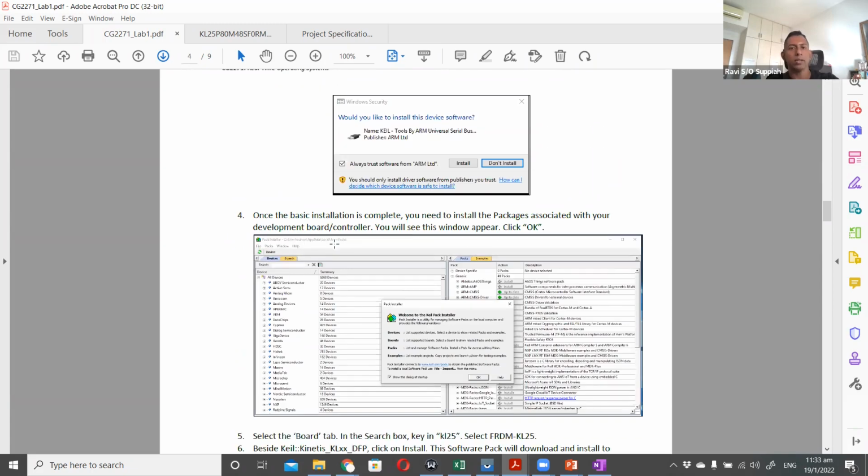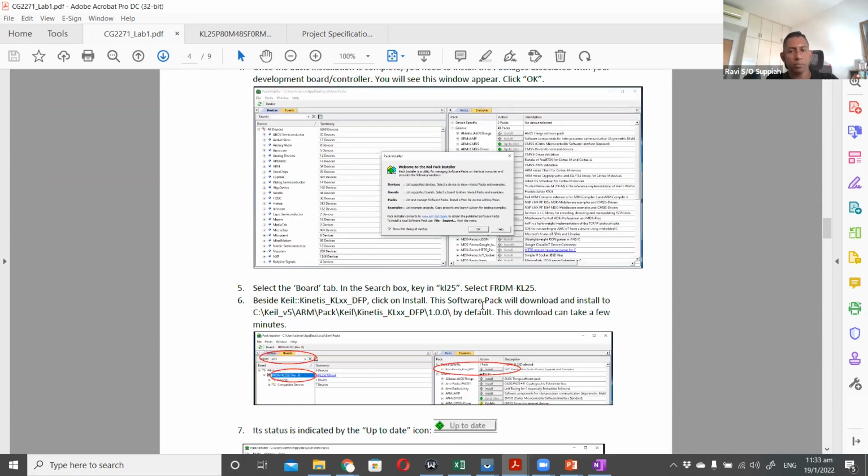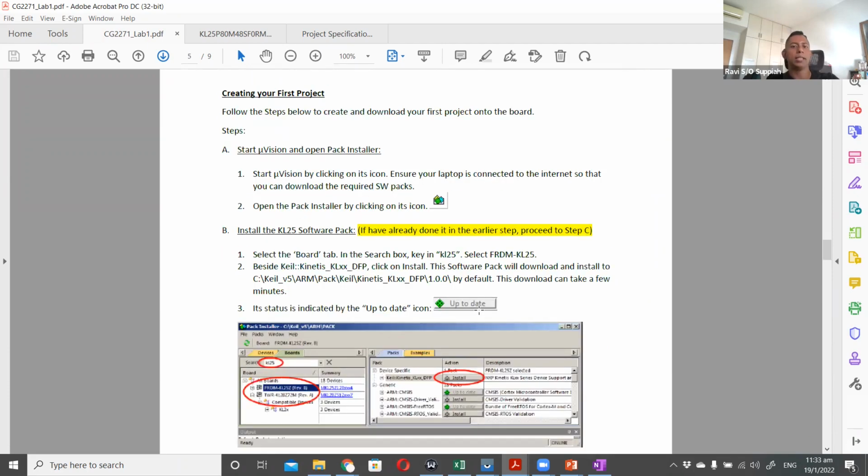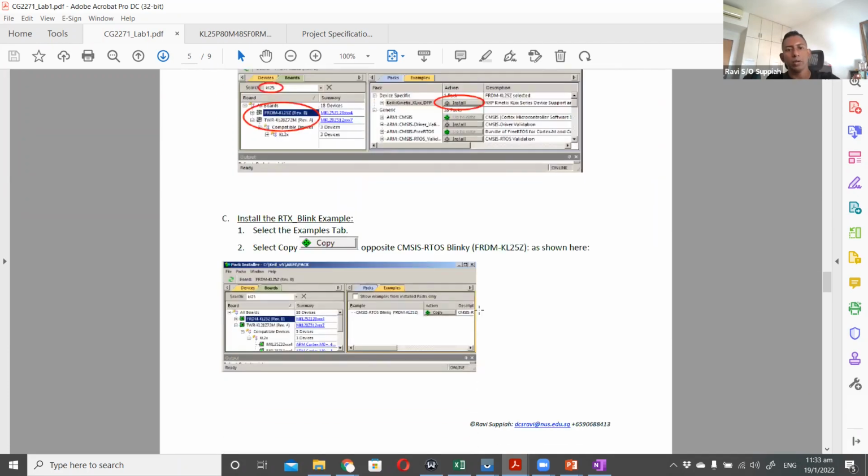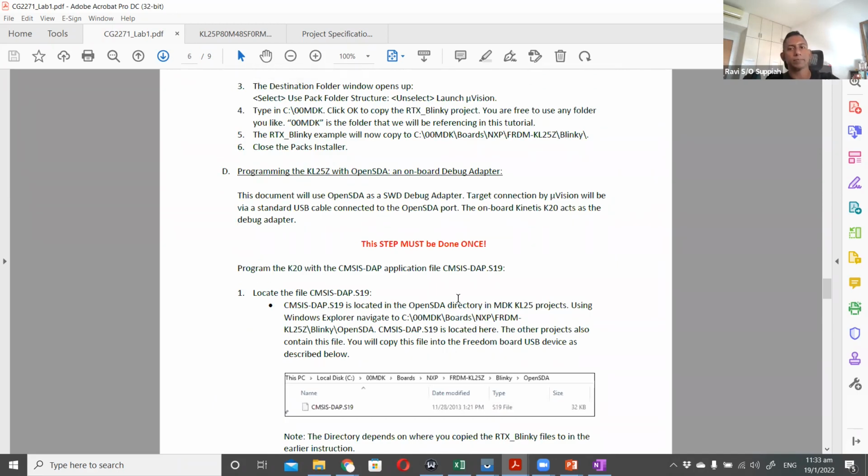Once you install it, you need to do some configuration, which I've explained. What we are doing here is making sure that your KL25Z, instead of showing up as a flash drive, will show up as a proper hardware board with the onboard debug enabled. We need to do all the steps outlined in this document very carefully, step by step, because we need to make sure that the board is configured to be used with the Kinetis IDE application.